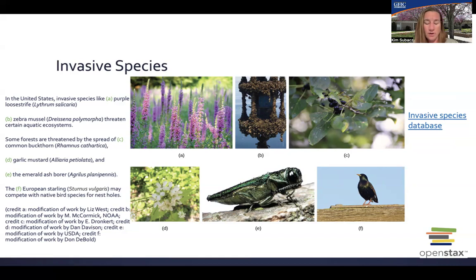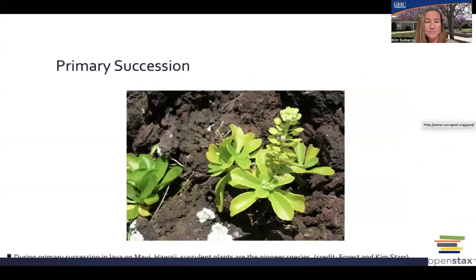The story goes, the urban legend goes, that they were brought over by somebody who was a real big Shakespeare fan, wanted all the birds that Shakespeare discussed in his writings, and brought over starlings to have those birds over here too, because we did not have them, and then they took over. So lots of different examples of invasives. If you want to find out what's in the area, you can click on the database right there.